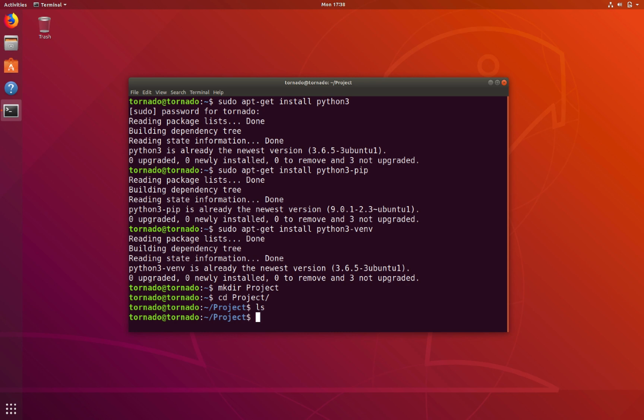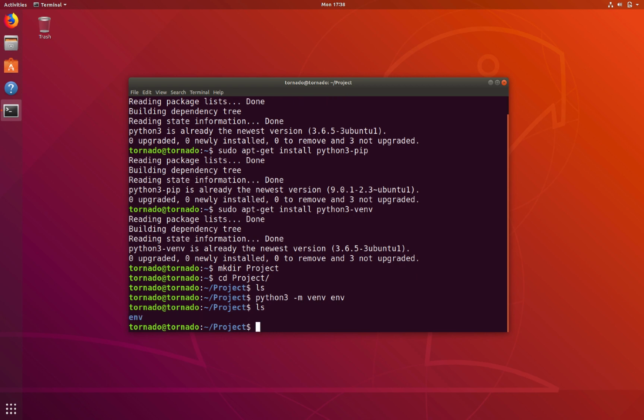For that, you execute python3 -m venv. This is the package that we installed earlier, and then provide another directory so that it can install its own set of applications, so that it's an isolated environment. I'll just give a name, env, and yeah, now it's completed.